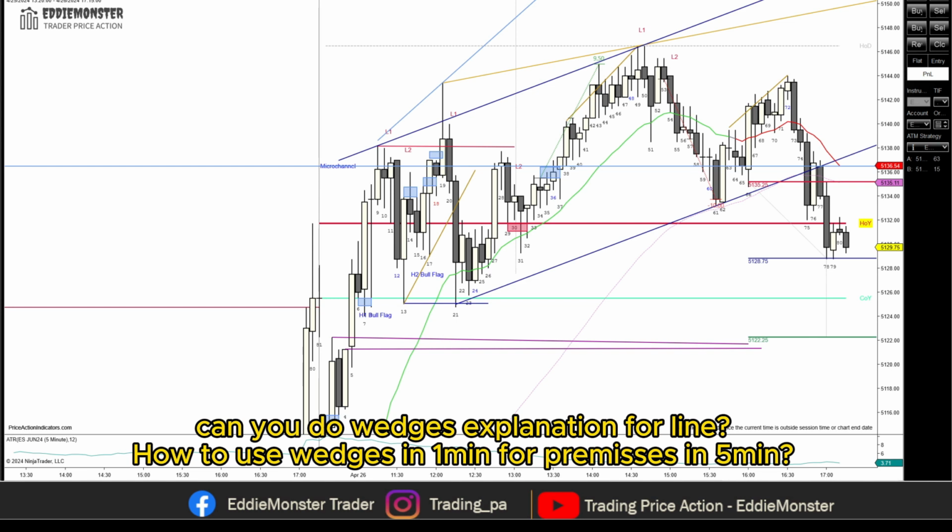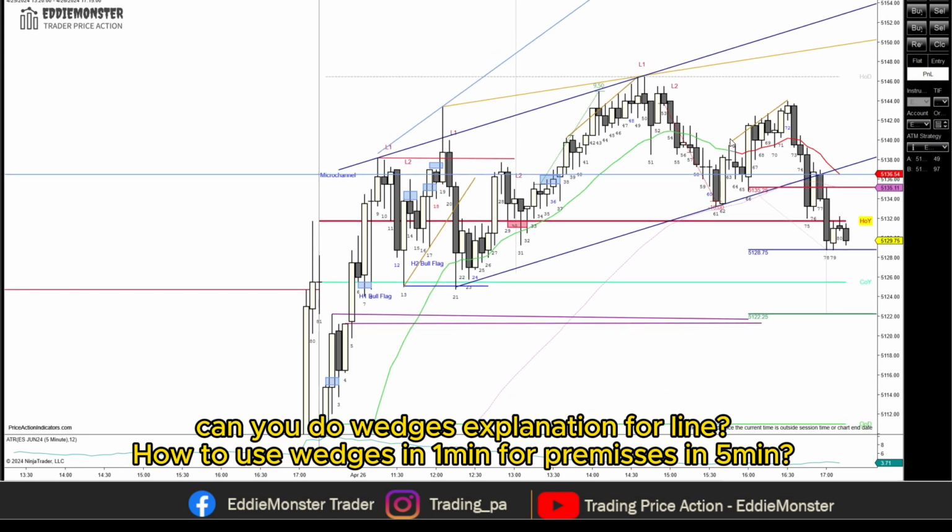choosing higher lows to draw the line. Yeah, well, what is a perfect wedge? Let me tell you. A perfect wedge is when you have the channel line. When you are in a bull channel, the channel line is passing up, above the trend. When you are in a bear channel like this, the channel line is passing below, right?